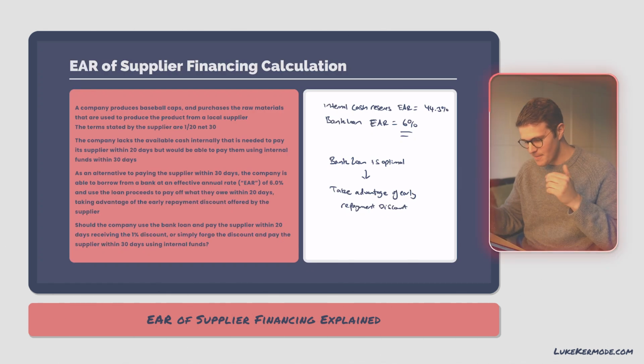So yeah, that's the math behind it. Hopefully that was intuitive and you found that helpful. Effectively, you're just weighing up two choices. Take out a bank loan and pay off the outstanding debt early, or use existing cash from the company, but you have to wait until the end of the payment period to do so, so you cannot take advantage of the early repayment discount. That is basically the choice the company faces.